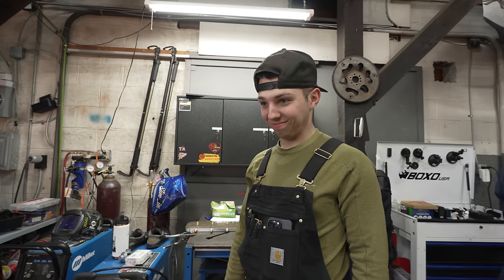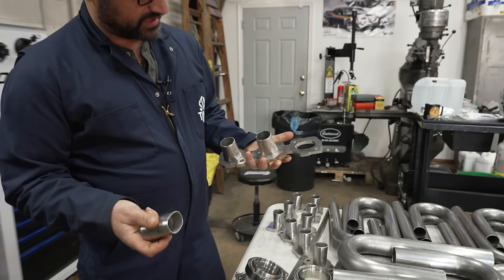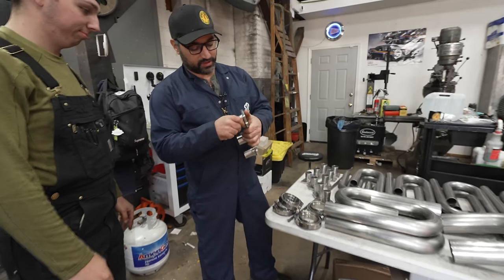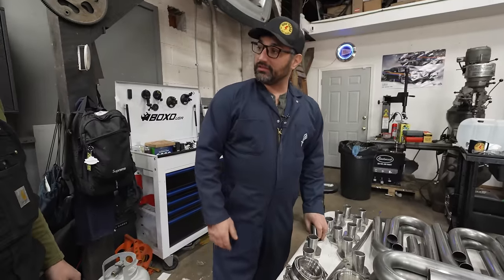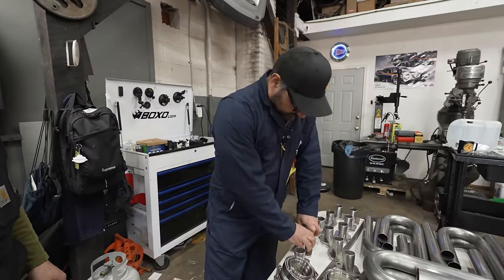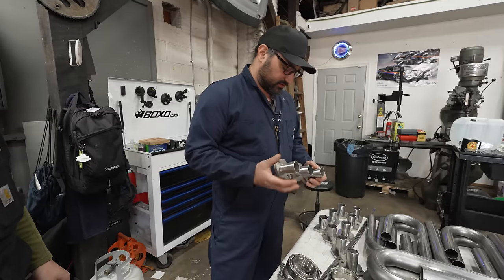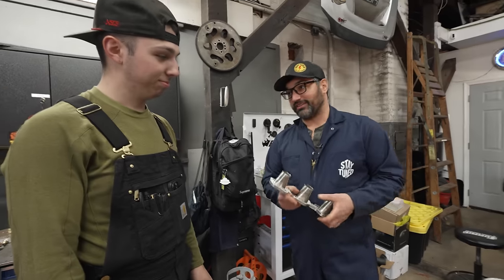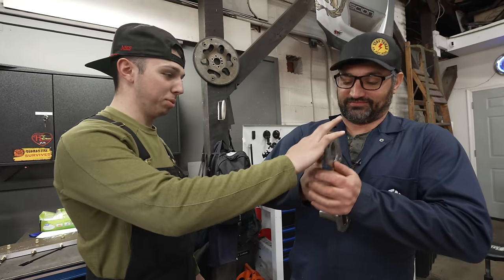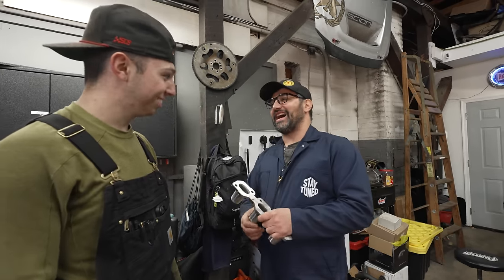First things first, they actually made us these little header flange extensions, trumpets, whatever you want to call them. And I think step one is just going to be to weld them all together. I figure if the first one doesn't go great, by the time you get to the 12th one, you're going to be awesome at it. It's true. Yeah. These trumpets will be playing taps by the time I'm done.